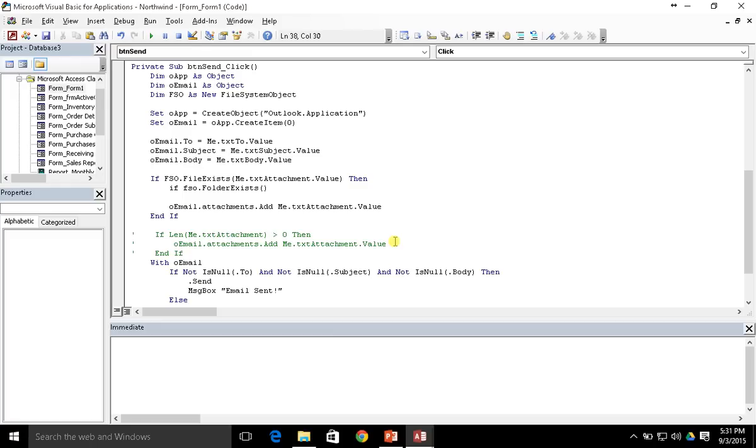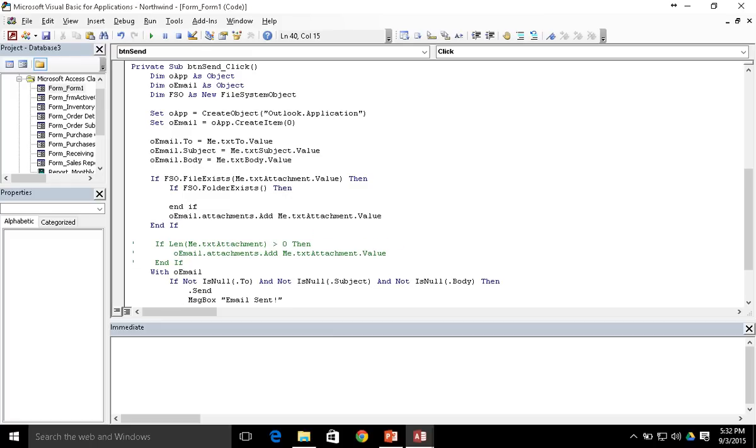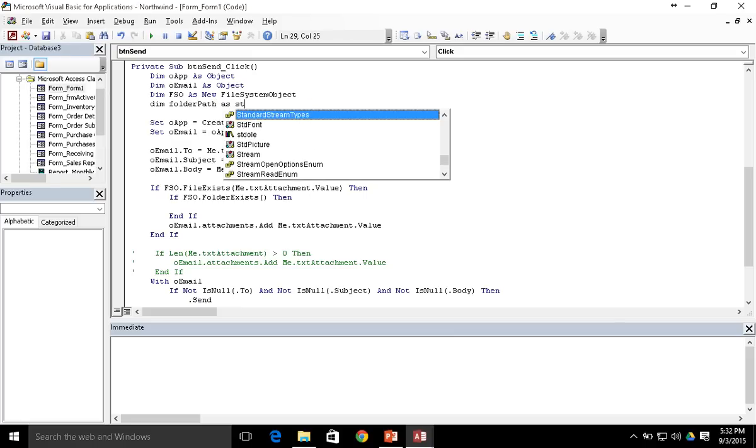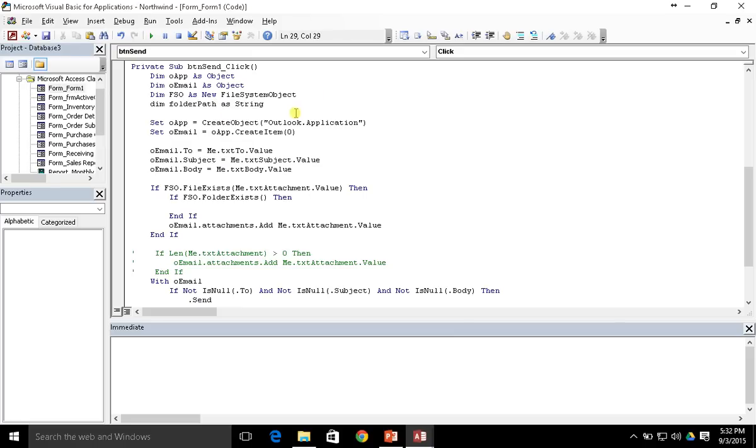Now, just to simplify matters, I'm going to actually add a new string variable here. So we're going to call this dim, and I'm going to call this folderPath as a string. Okay, so that's perfectly fine.